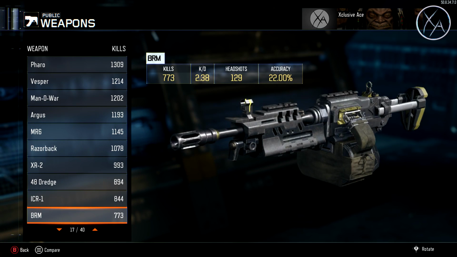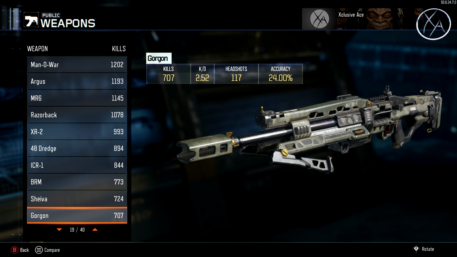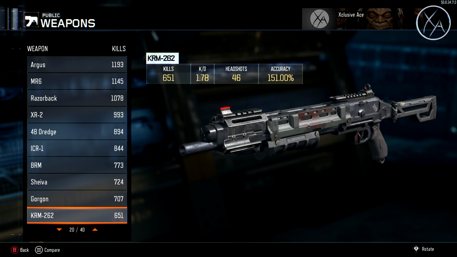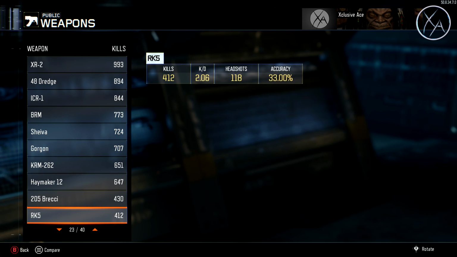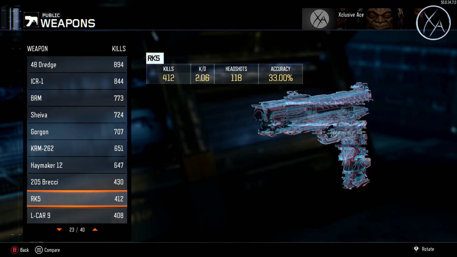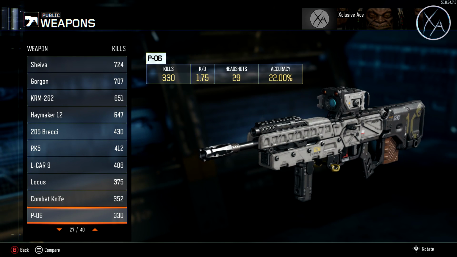but I'm still proud of the fact that I've been using quite a bit of variety, because in Advanced Warfare, at about this time last year, I think I had like 12,000 kills with the AK-12, and then the next highest was like 2,000 or something like that. I didn't use nearly as much variety in Advanced Warfare, so kind of proud of the fact that I have a little bit more variety here. Obviously, I don't really use the Locust too much.